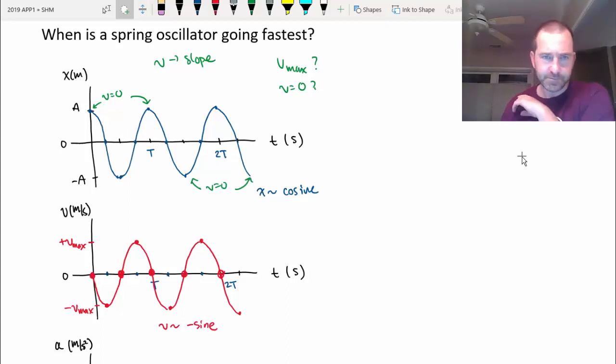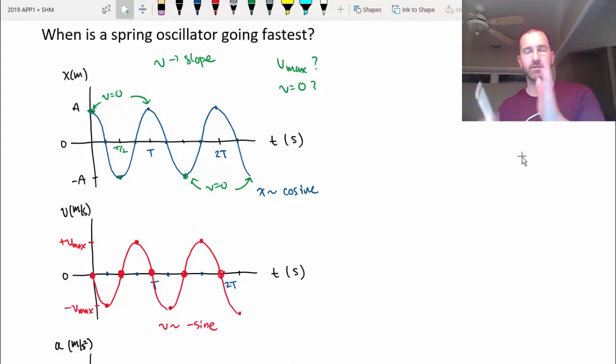And if you look at that, those points where there's 0 slope are at periods and half periods. So at the time 0, we'd have to have a velocity of 0. At time 1/2 t, or t over 2, half of the cycle way through. So this would be time 0. That would be t over 2. That would be t, 3t over 2, 2t, etc. So at those points where you have 0 slope, it should be at half periods.